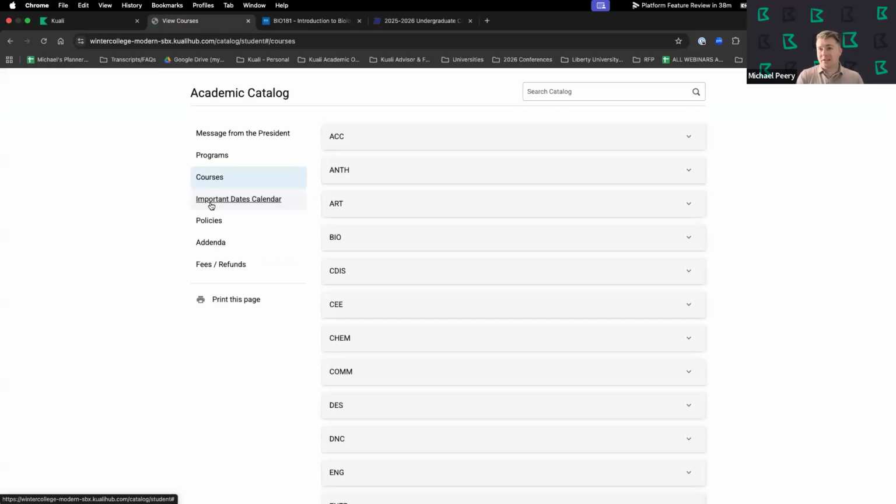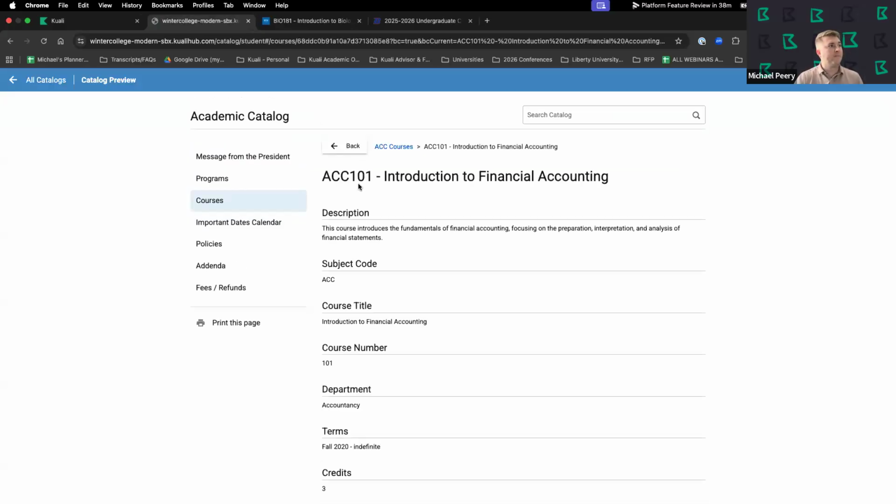I can even rename some of these titles if I need to. If, for example, a description needs to be renamed to a summary or whatever the case may be, you could do that, and it doesn't impact the curriculum management side of things at all. And so again, really powerful tool. And this really enables you as the registrar, the admin, to make sure that things are ready for publication, that students are getting the information they need when they need it.